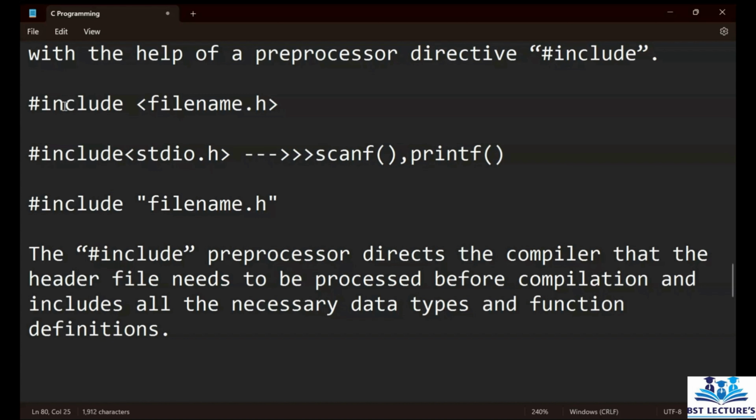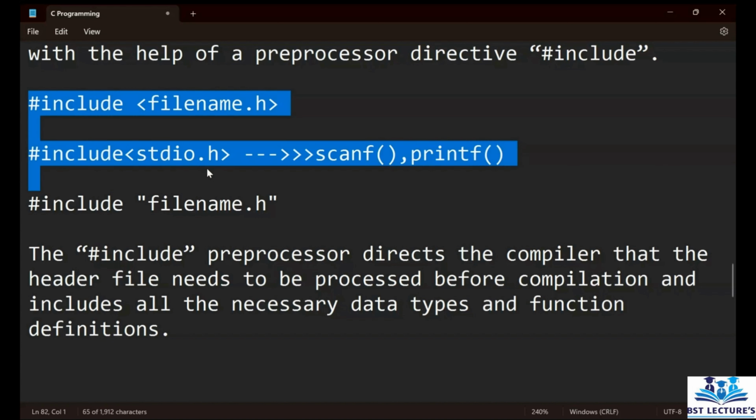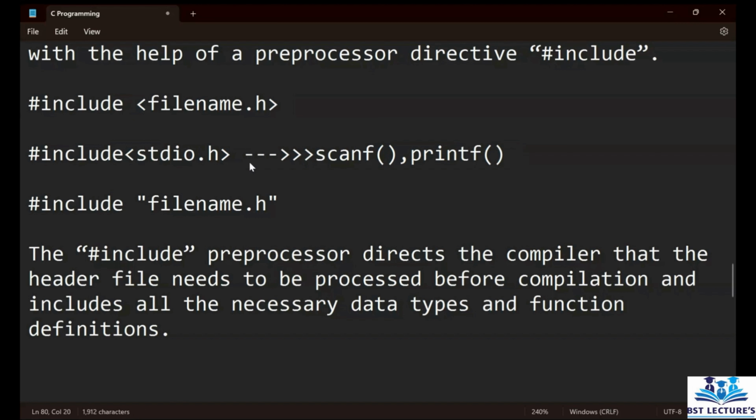So this is one type of syntax we use, and we can also make our own header files, which are made by the users. I mean, the already predefined ones have their functionality already defined.